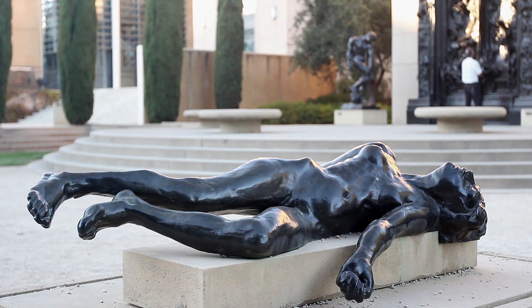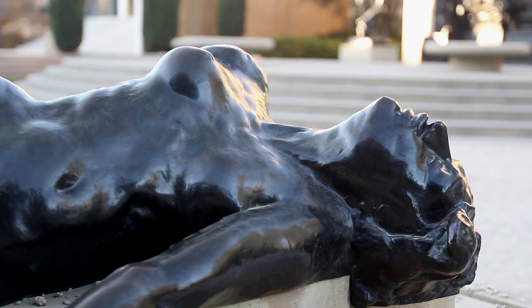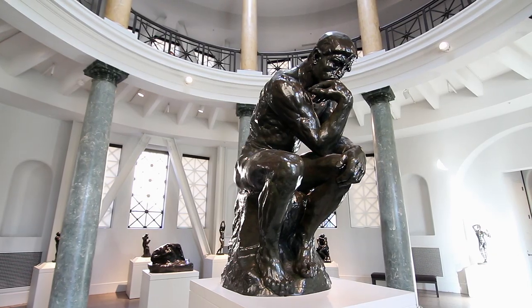Connie Wolfe, the new director at the Cantor Art Museum, heard that there was a doctor who took other doctors and students over to the Cantor to look at the hands. They have one of the largest and most important collections of Rodin's sculptures — over 200 works on view and on campus.